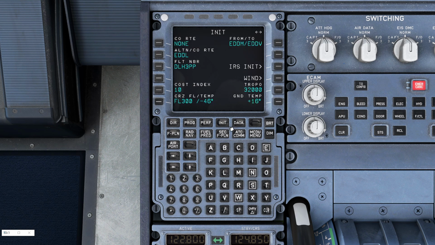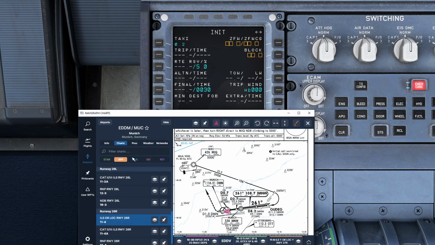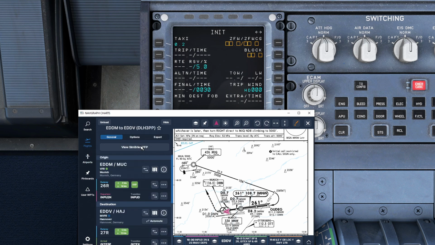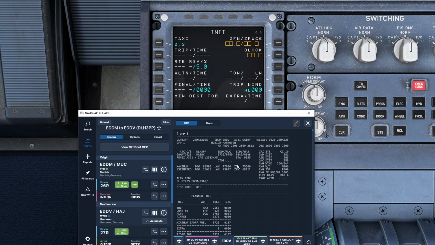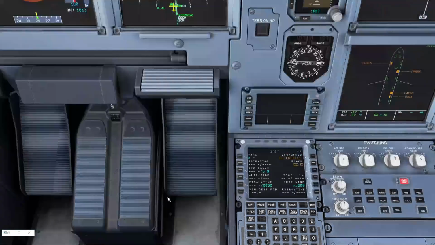Next item is the INIT B page, to insert the zero fuel weight, CG and block fuel. According to our flight plan right now, we expect zero fuel weight 69.9 with a takeoff weight 75.6, and the required fuel is almost 6,000 kilogram.